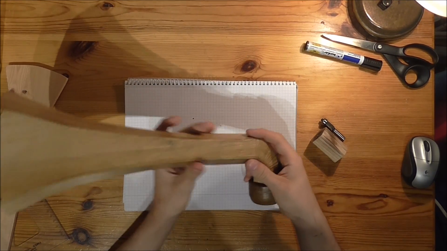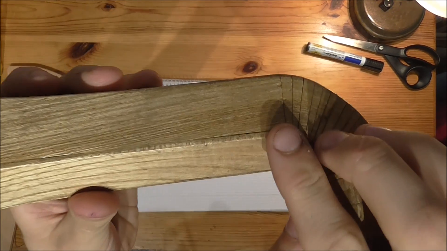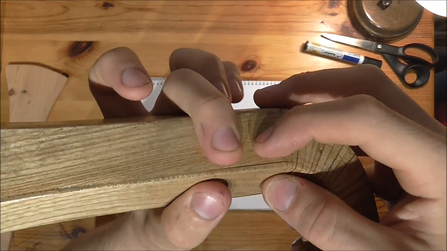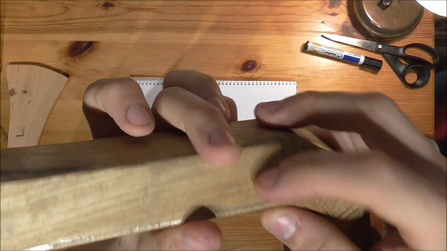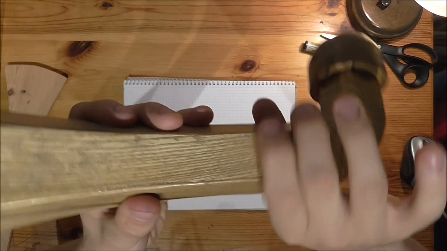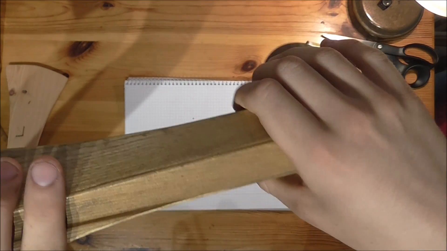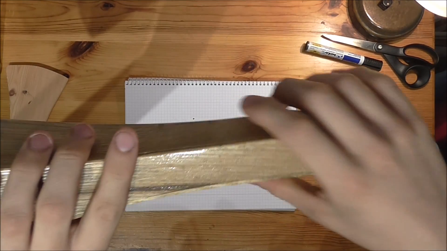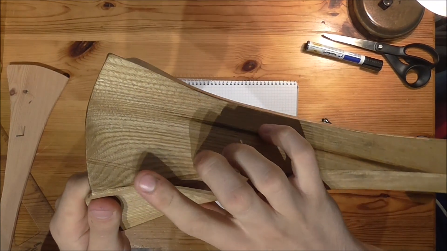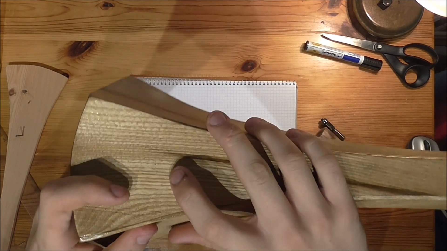I had all this horn covered in tape. I removed the tape where I wanted the glue and added it here. Then I sat and held it for one minute. When that cured, I did the same here, here, here, all over. When all that glue cured, I taped it, removed the next tape, and repeated the process until I got to the end. This was the trickiest part because I had to add clamps and hold it too.